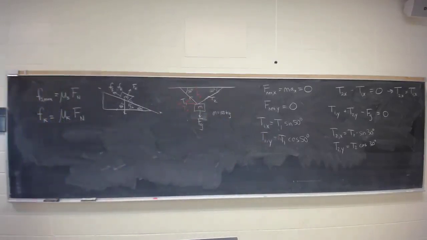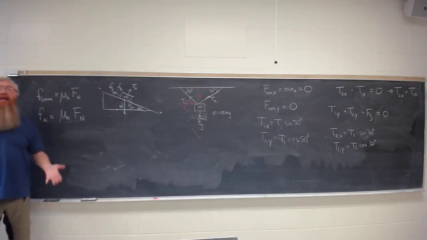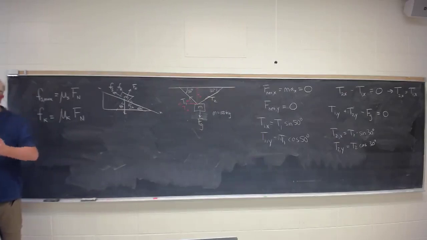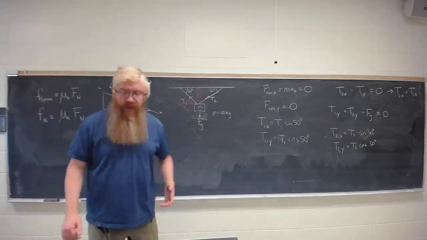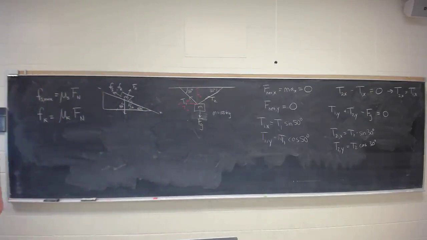And just to be clear, like mu sub s or mu sub k, we're either going to be given that value or we're solving for that value. Yes, because that completely depends on the surfaces in contact. That's not a number I can think of off the top of my head for two surfaces, right? You really have to do the experiment to measure that. So either it's given to you or you have to solve for it. And it is unitless, because that's a force, that's a force. If this had any unit at all, then these would not equal one another. So they are unitless. Typically less than one, but not always.